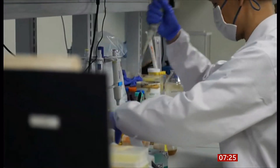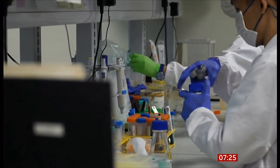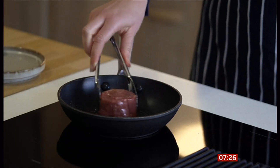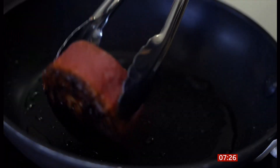Lab-grown meat has already been appearing in pet food in the UK. As for lab-grown human food on supermarket shelves, it's going to be a little while yet. The Food Standards Agency's job is to make sure it is absolutely safe so that consumers can make their own choice about whether to buy it. That authorisation process will take at least two years, after which companies will need to scale up production and talk to retailers, so it won't be on shelves for some time.